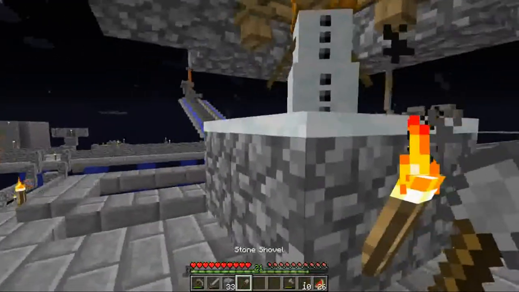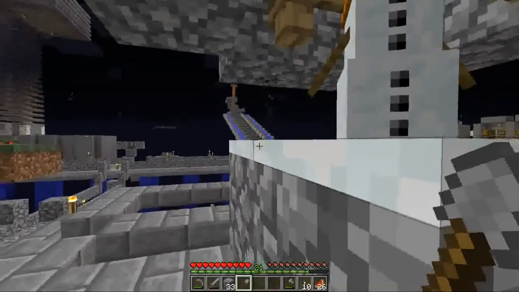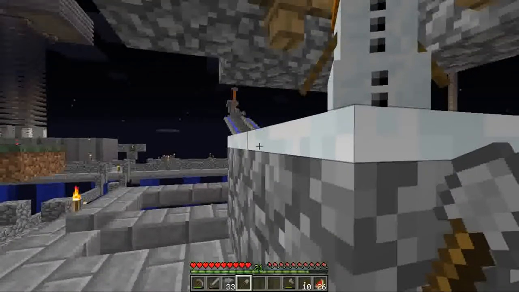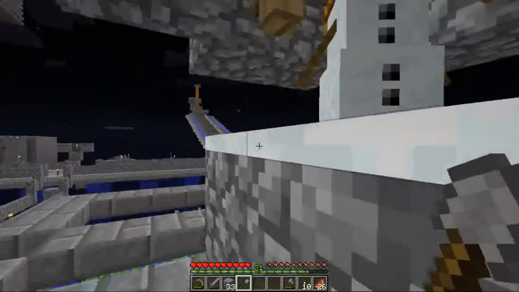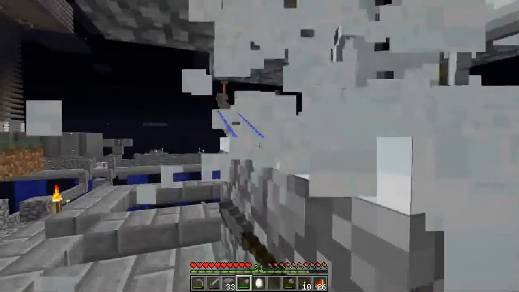And then what happens is you take your shovel, and if you aim it right here, you're aiming at both of these snow layers, so once you break one, before it repairs, you actually have time to break the next one, and you get snowballs double as fast, like this.